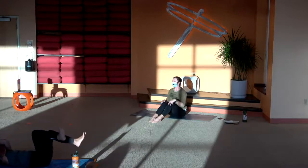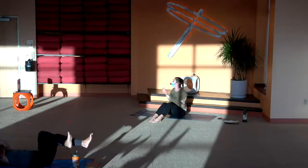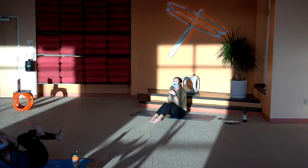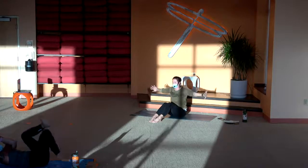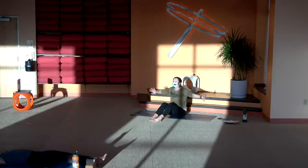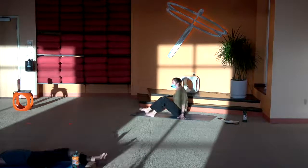Here for 2. On that last one, again, squeezing nice and tight. Squeeze, squeeze, squeeze for 3. For 2, and full body stretch. Let everything go long. You'll hug knees into your chest. You're gonna rock side to side.